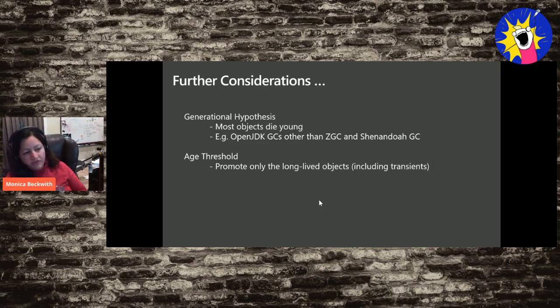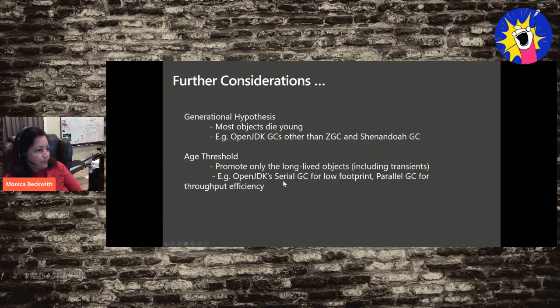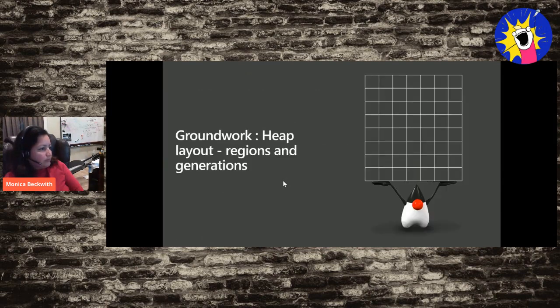Sometimes you want to leave the long-lived transients around, and for that, age threshold also matters, because these transients will be aged and kept around for longer if you have your thresholds adjusted properly. Most of the GCs that are generational also understand the age threshold policy.